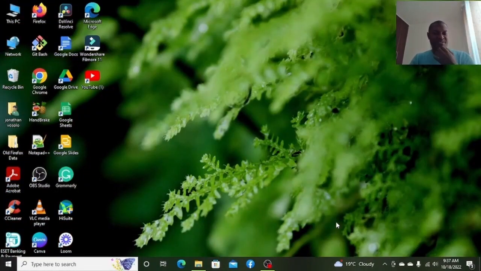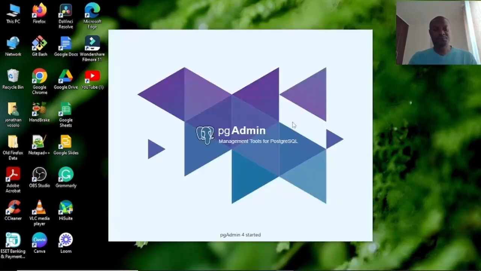Okay, now after installation of PostgreSQL, you'll want to connect to the database and manage your data, organizational data, and create databases. So there are two tools that you're going to use.